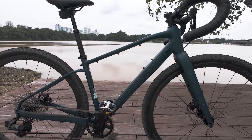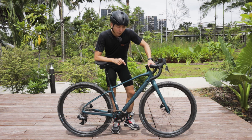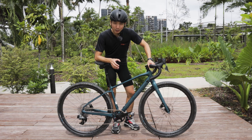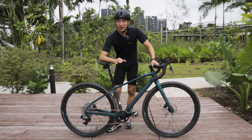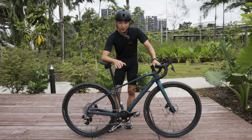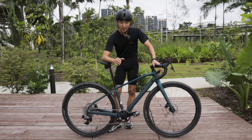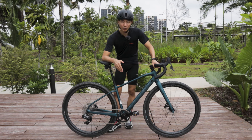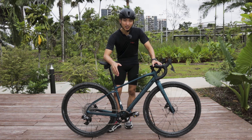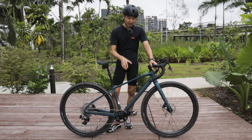I appreciate that this crank set is 165mm, fitted on both S and M frames. For L and XL frames, they actually have a 170mm crank arm length. This is a very good consideration because bike sizing isn't one-size-fits-all. In the market, most bikes are just slammed with a 170 or even 175mm crank arm regardless of size. I really appreciate that we have a shorter crank arm here that not only caters to the terrain but is also kinder to shorter riders. Polygon has done a really good job in putting consideration into even such minor details.